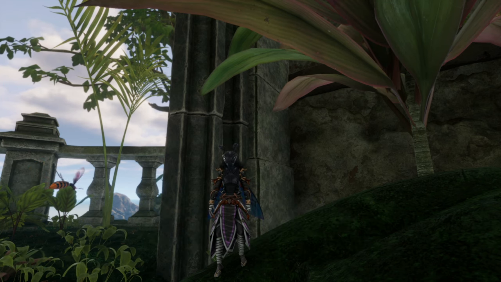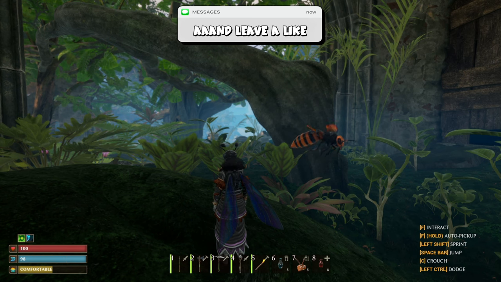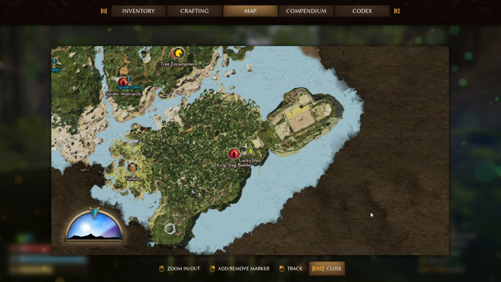In today's video, I'm going to be showing you where to find one of the new NPCs, Teodrik. So for this, you're going to want to make your way over to the King Stag Beetle. Not exactly over to the King Stag Beetle, but around this area.